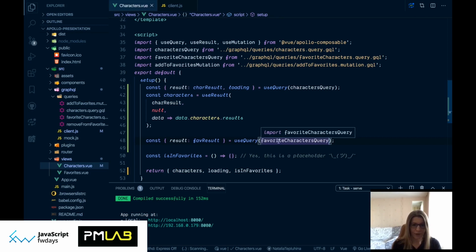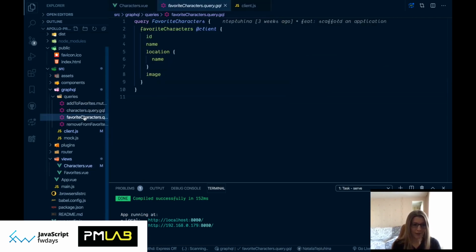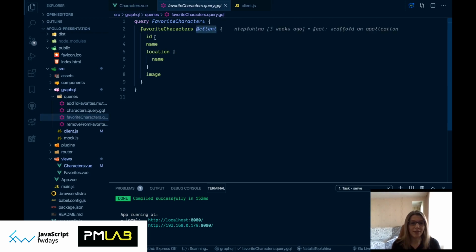And if you wonder how the favorite query looks like, it's exactly like it was on slides. It just has a client directive, and the structure is pretty much the same we have on characters.